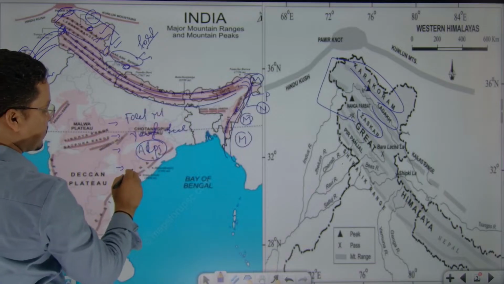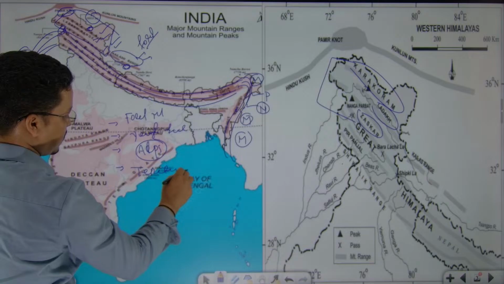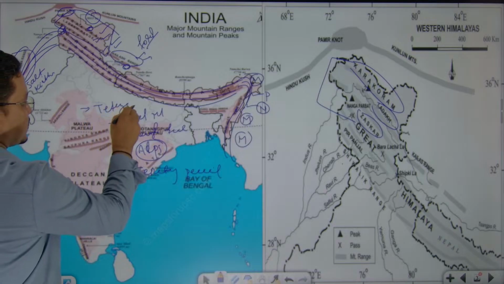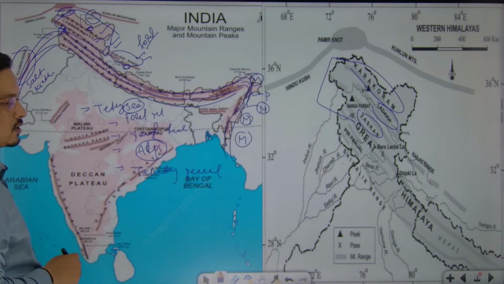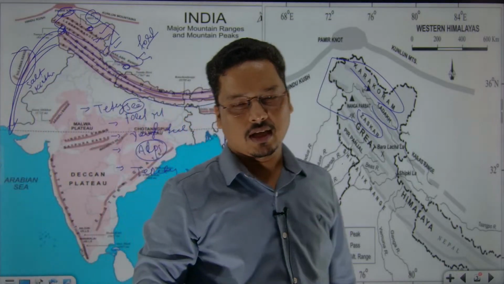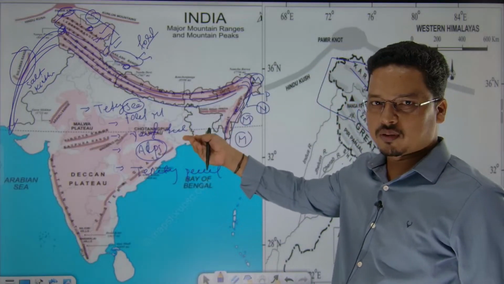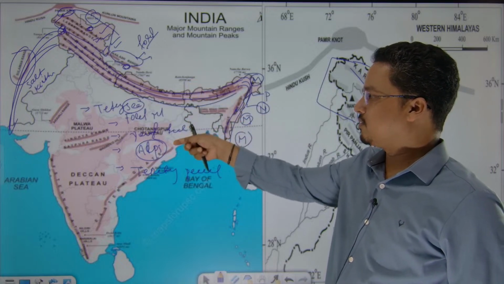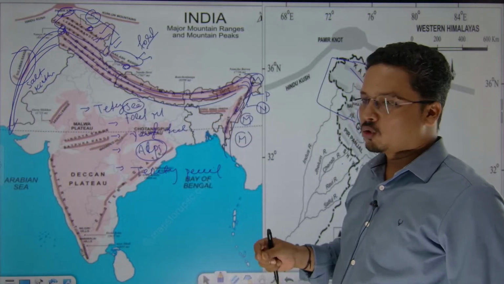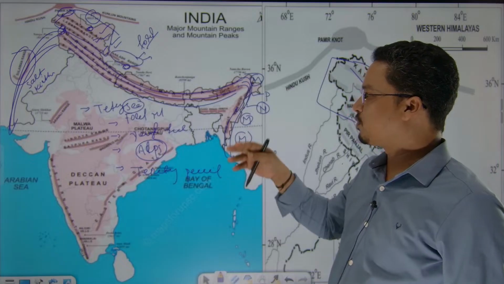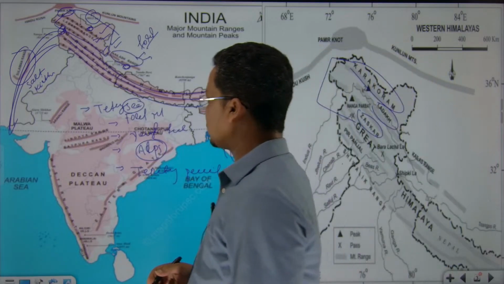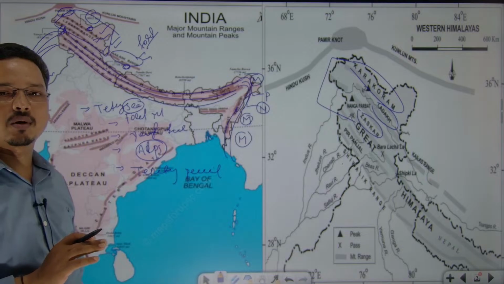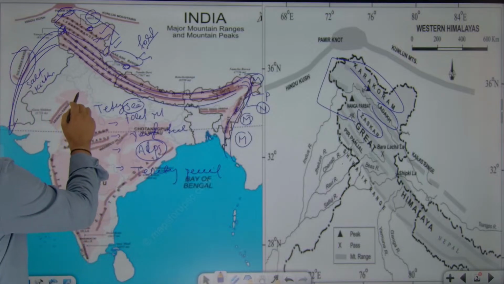These mountains formed during the Tertiary period by the folding of the Tethys Sea. The Tethys Sea was folded because of compressive force, as the Indian plate was moving, and is still moving, towards the north and northeastern direction, compressing those sediments, the orogen, which were folded into the form of mountains, that is, fold mountains. They are parallel to each other. These are parallel mountains.